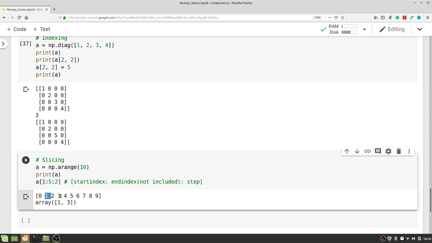So starting from 1 till 4, and then the step size is 2. Starting from 1, it will include 1, then step size 2, it will skip 2 and go to 3. So 3, then it will skip 4, but 4 is the last index, so it will stop there. So 1 comma 3. So this is how we got the slice from this NumPy array.